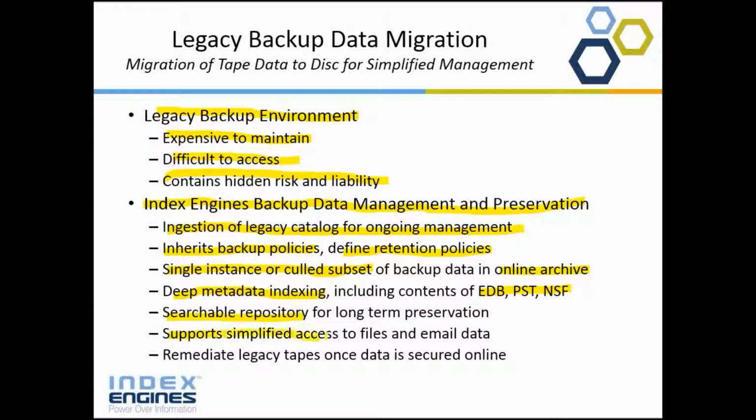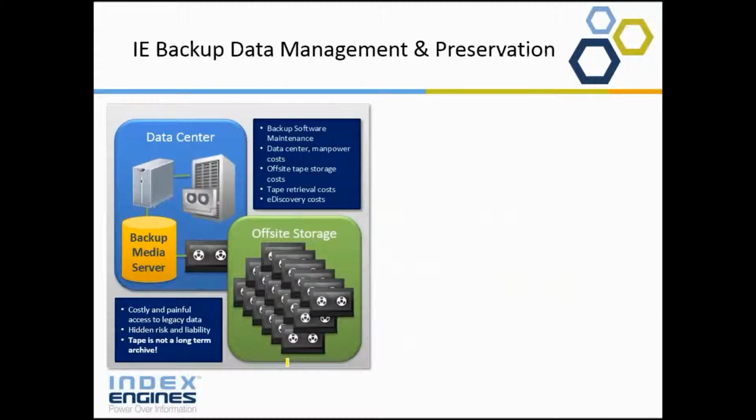It supports very simplified access to files and email data and allows you, once you have a single instance of that data off of tape, to remediate those legacy tapes. So it's a process that not only goes beyond just the management of the catalog, it allows you to provide access and management of the content and really execute policies, remediation strategies and disposition strategies against the content. So it's not a one-for-one replacement of the catalog capabilities. It's definitely a superset of the capabilities, providing much more access and management.